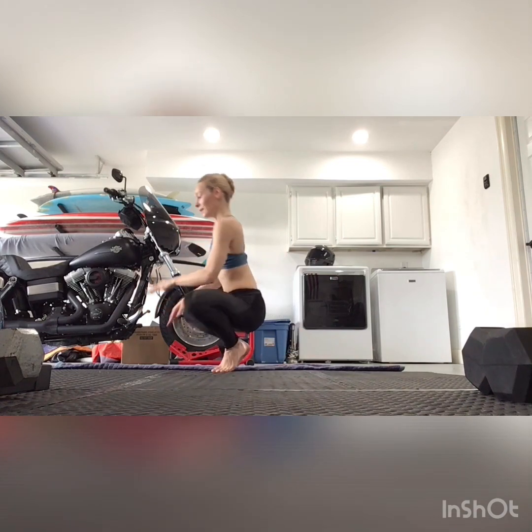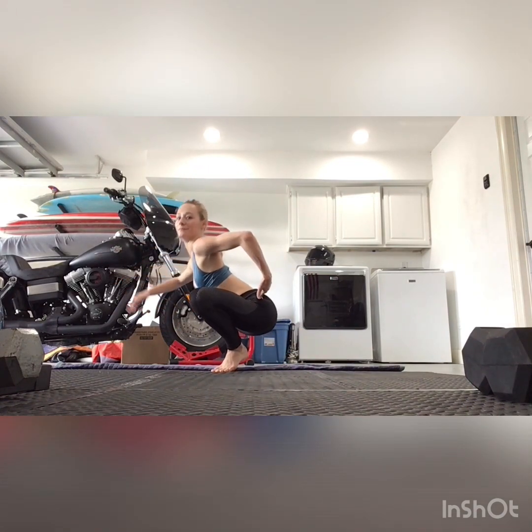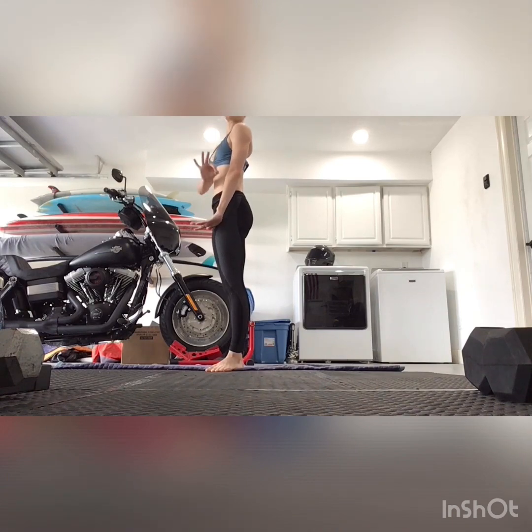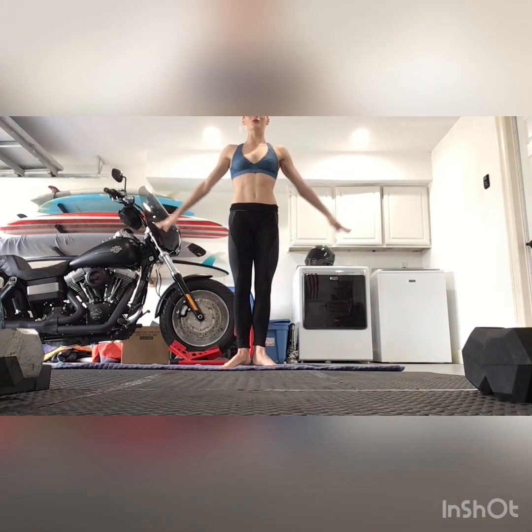Stay really, really upright, okay? Don't go forward with the butt out. And then come back, push on the feet, one, two, three, four. The guys are amazing people. And then releve, one, two, three, four. Go down, one, two, three, four.